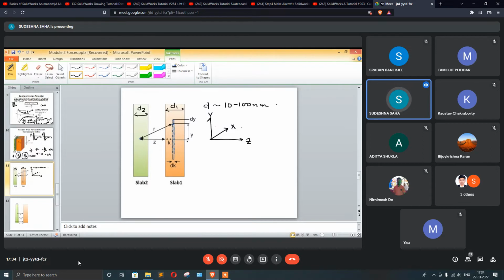So, in order to calculate the total Lifshitz van der Waals interaction potential, first a molecule from slab 2 is basically taken, and the interaction energies with all the atoms present in slab 1 will be summed up, and we will assume that the surrounding molecules don't affect the interaction potential between the two molecules under consideration. So that is our assumption.